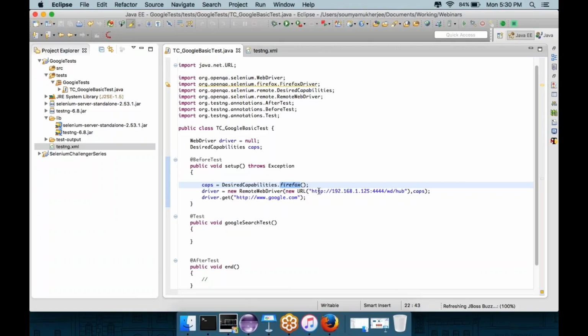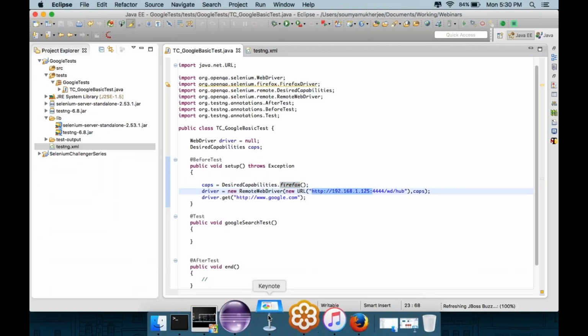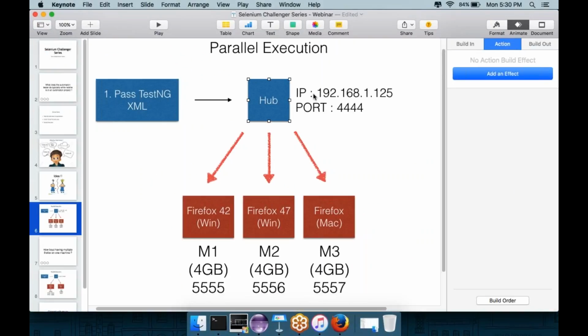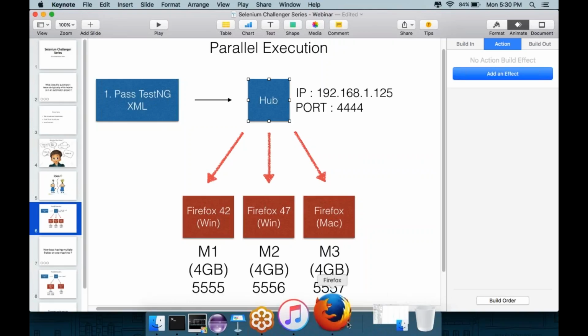So you will see that I'm passing the test to this particular URL, which is nothing but my hub IP and port, and this hub knows where my Firefox is. Right now we have not talked about the version; it is only the hub and Firefox on Windows. If I want, I can put the version here as well.